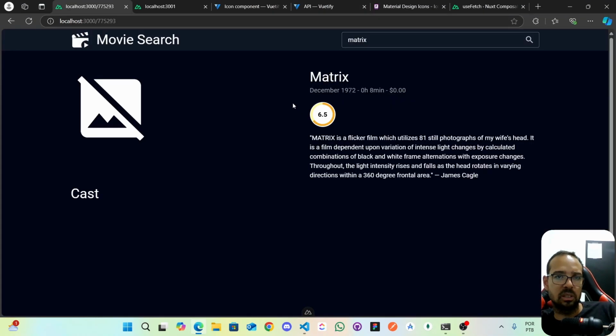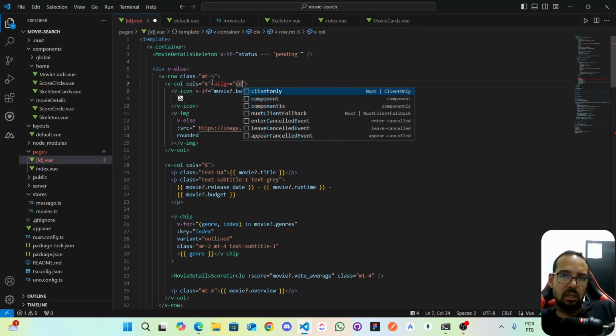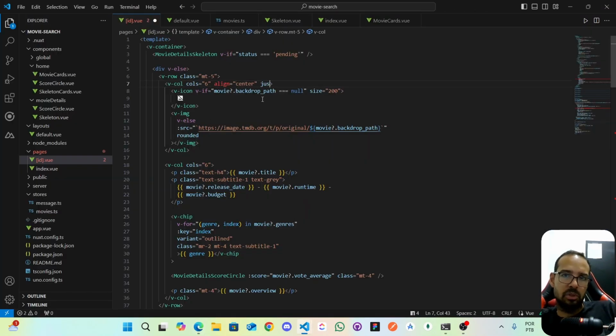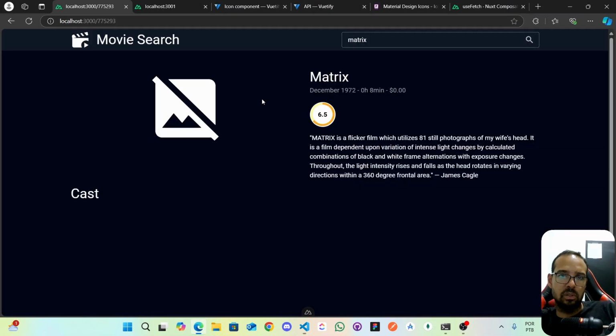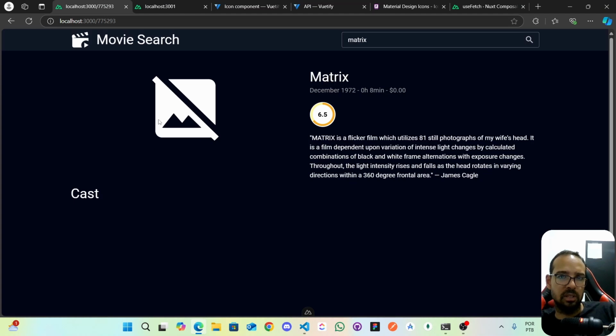If we remove this, yeah, I think this is better, but it's not centered. If I go with align center, let's see if it works. Better. I would want this to be in the middle here. Not sure if justify center is going to work. No, it's not that bad here. I can leave this here.